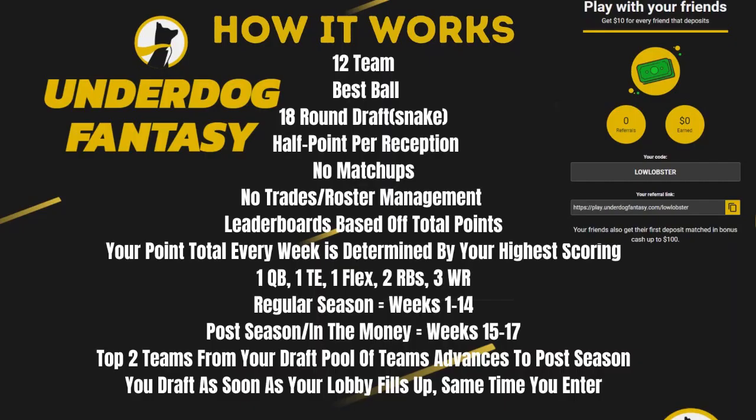Alright, I know there's a lot of words on the screen, but bear with me here. This is how it works. It is a 12-team best ball style 18-round snake draft. It is half point per reception. Best ball means there are no week-to-week matchups and no roster management. The leaderboards and standings are completely based off of total points every week, and your point total is determined by your highest scoring 1 quarterback, 1 tight end, 1 flex, 2 running backs, and 3 receivers. So that is how your roster draws your point total.